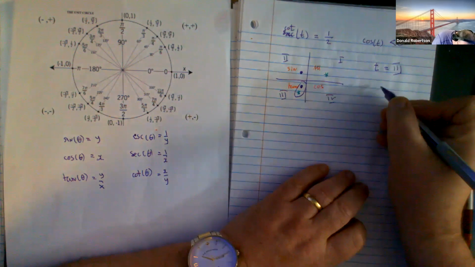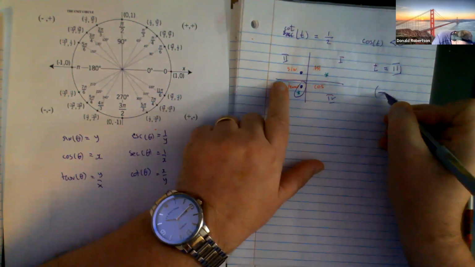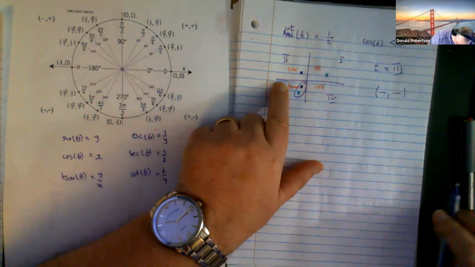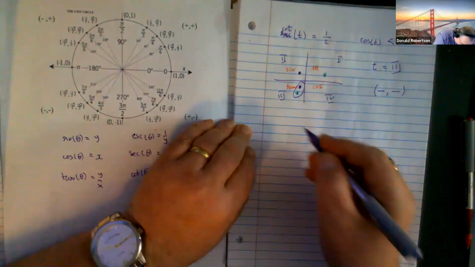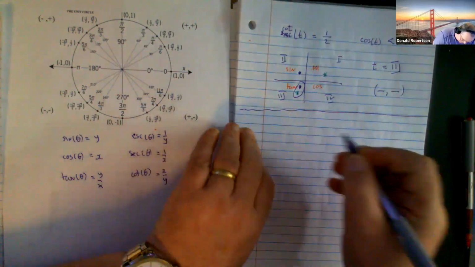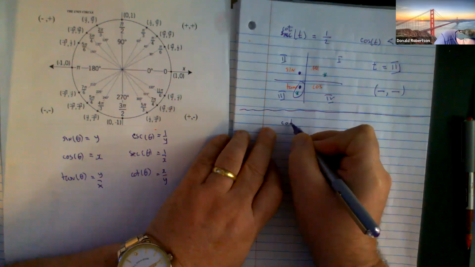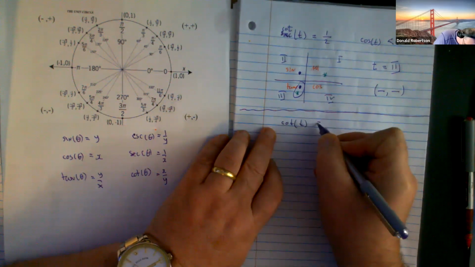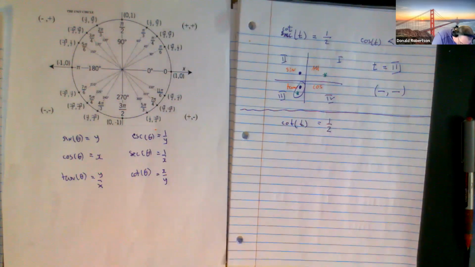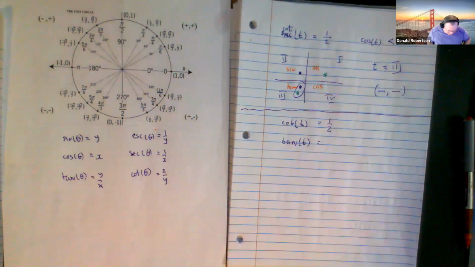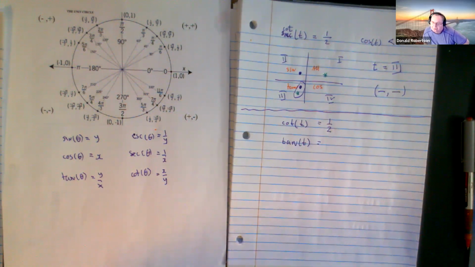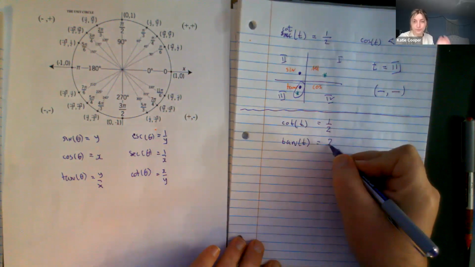Let's check. Now, in the third quadrant, the x is negative and the y is negative. Agreed? So any x coordinates I get, any y coordinates I end up getting, they're going to be negative values when we do that. So now, cotangent is 1/2. What is the tangent? 2. Right, turn it upside down, you get 2.